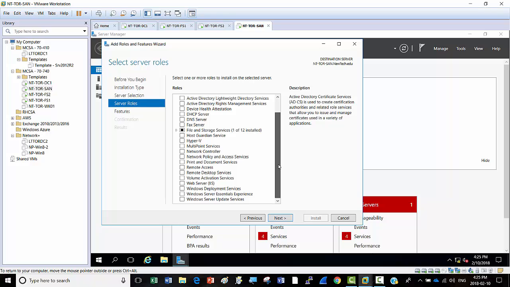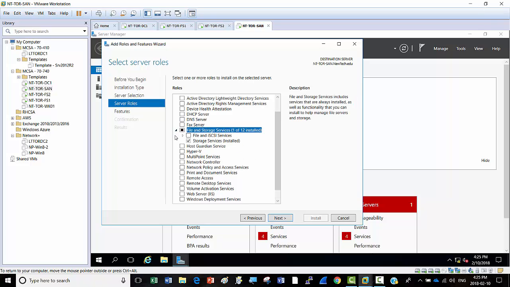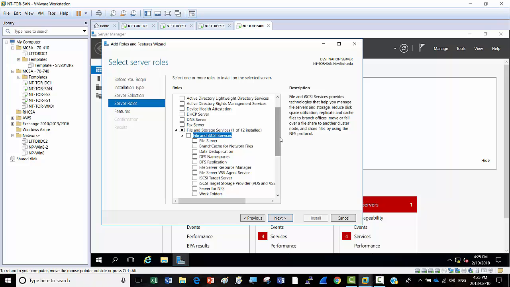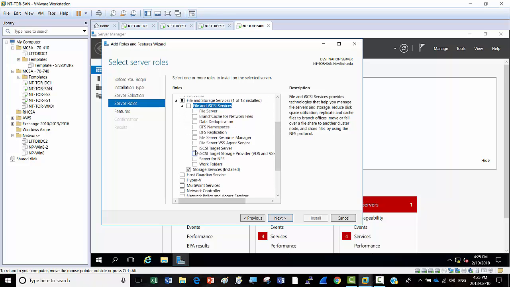So see one target server role here. If I expand file and storage services and then file and iSCSI, then you guys will see one iSCSI target server. iSCSI target server means this server will be capable then to provide the storage to the remote servers.